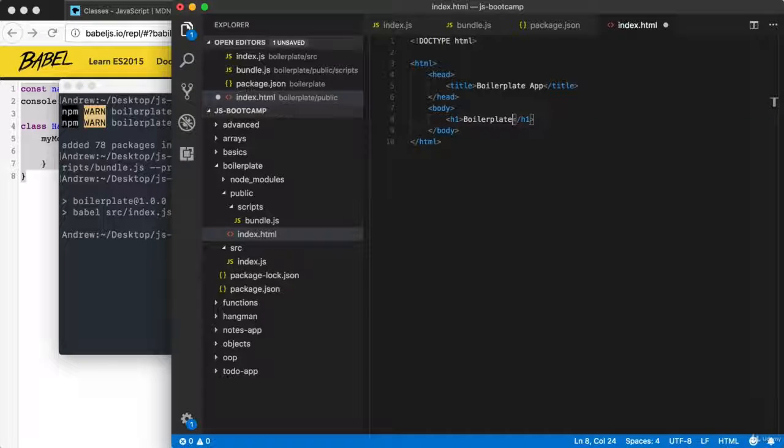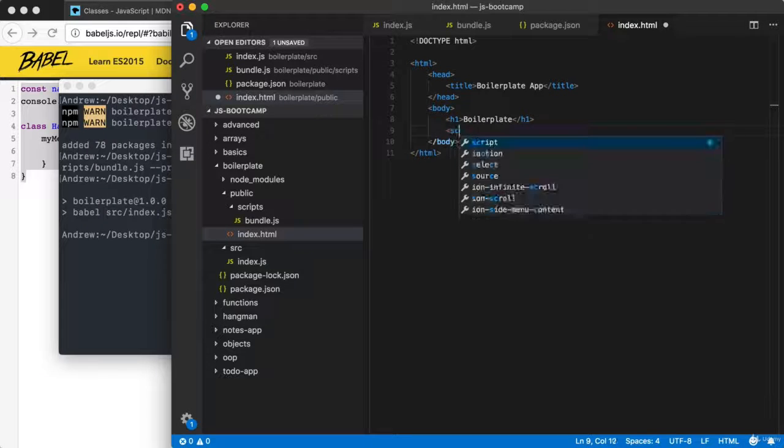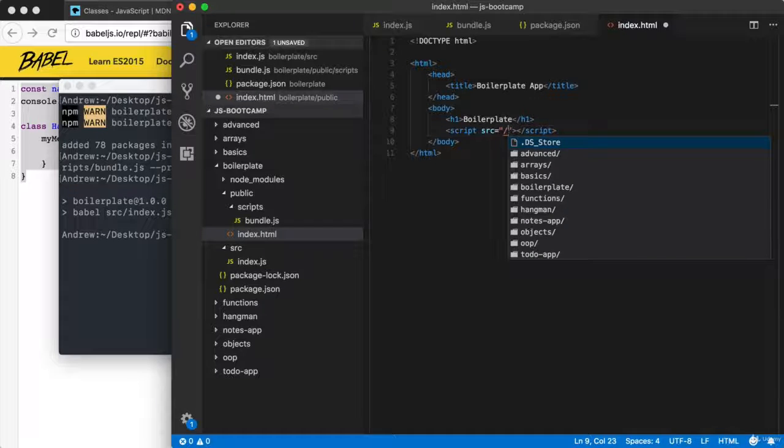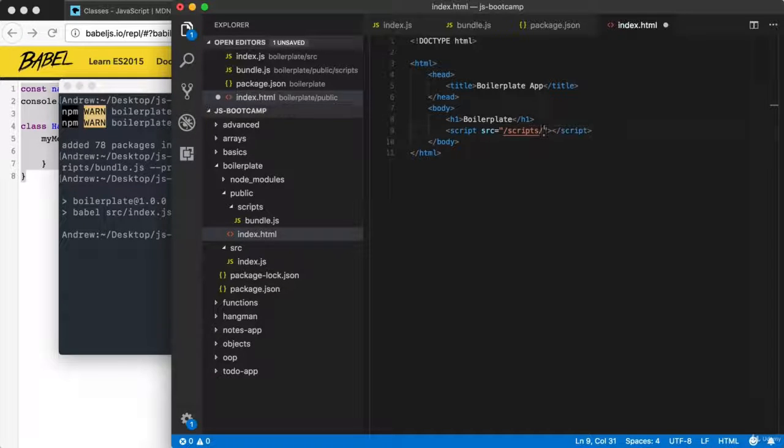And then finally, we'll add in our script. So down below, I'm going to set up a script tag. We will load in an external script. So let's provide the source attribute. In here, we have to provide the path to that file. That is /scripts/bundle.js. When we provide paths inside of HTML, it's relative to the web server's root. We're going to be serving up public as the root, so / starts from public. We then go into scripts, and then finally we go into bundle.js.